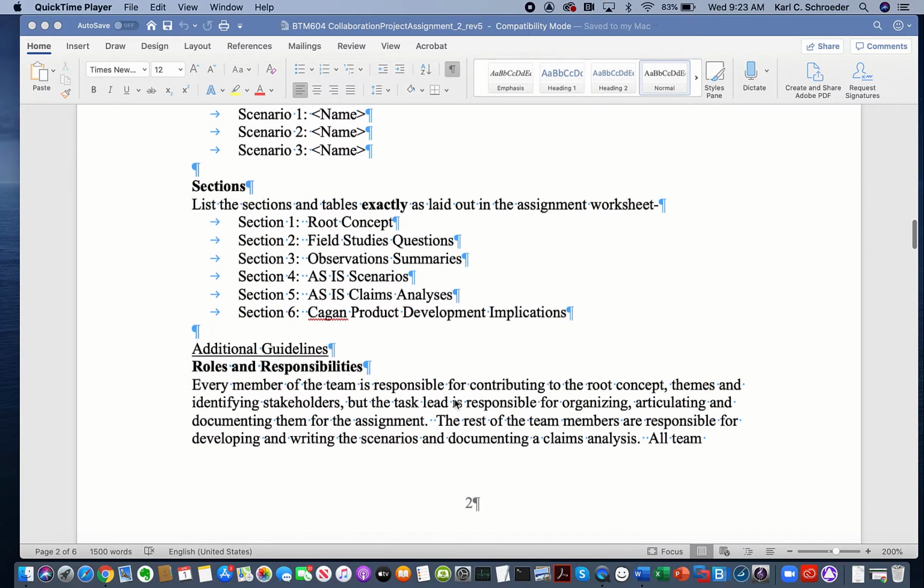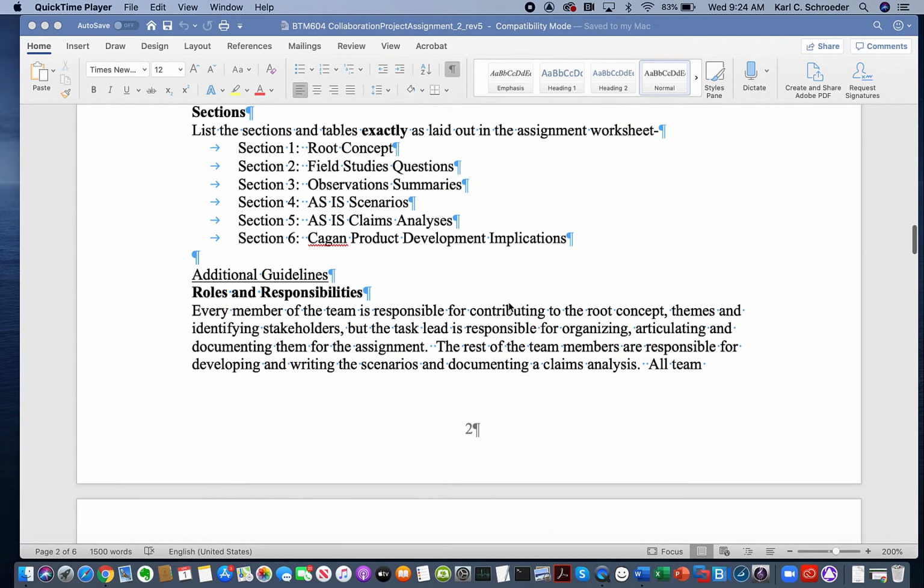And then what you will see in the worksheet after you do that, you have 6 different sections: the root concept, field studies, observations, summaries, and then your as-is scenarios, as-is claims analyses, and then section 6, the Kagan product development implications.